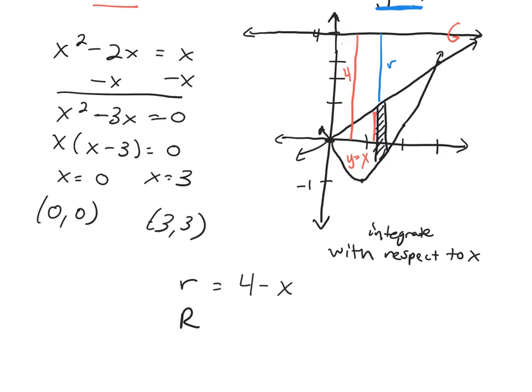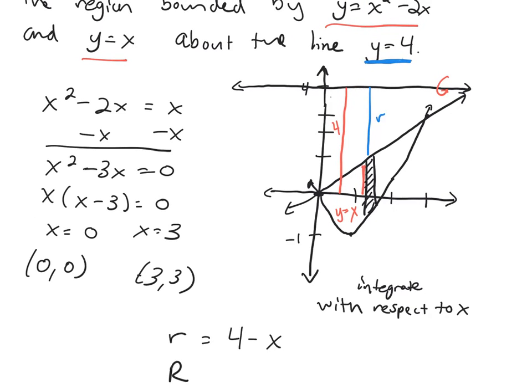Now let's find big R. Let's go back up to our picture. Big R is given by our parabola. Now, if you focus on this first part where the bump is at the bottom, it's going to be a little confusing because here y is negative. So I would just focus in on this right side piece here. Big R is this distance here, down to my parabola.